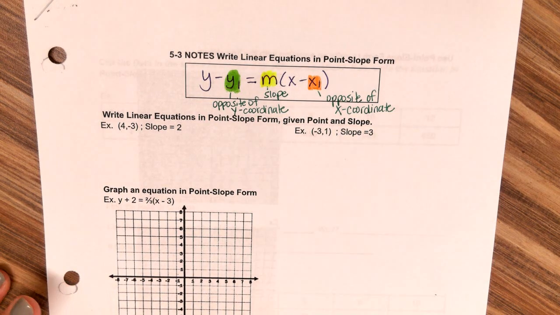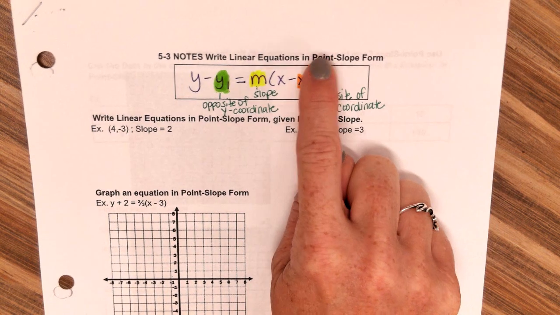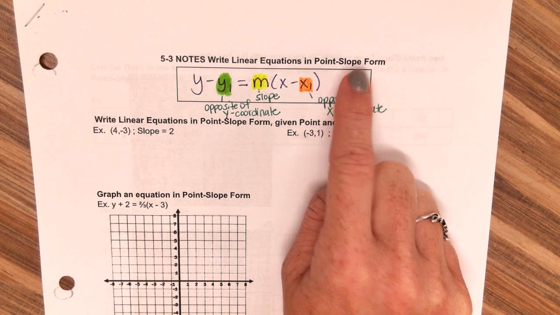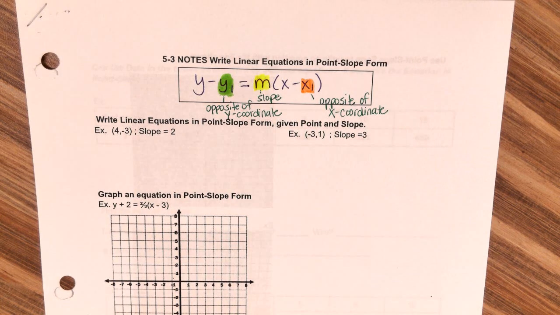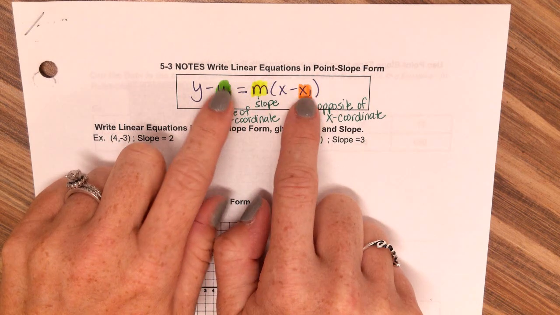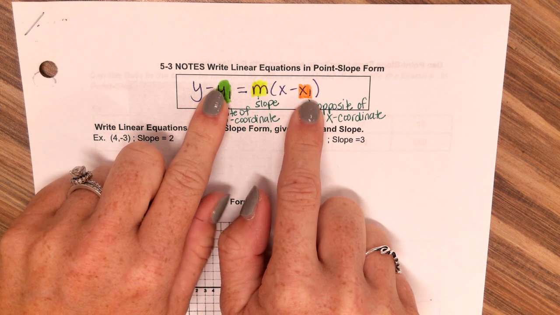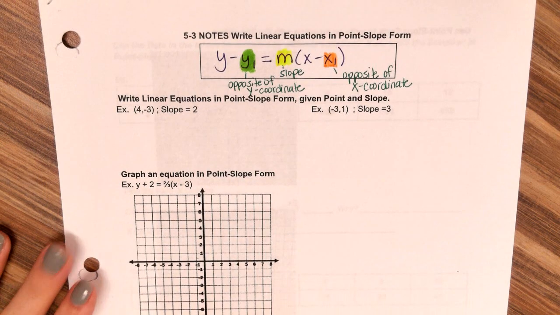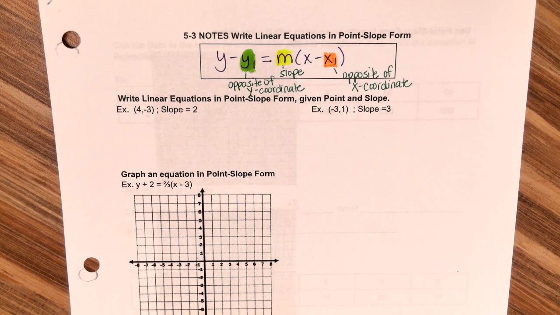So, this equation is just like the name of the equation sounds. The equation is called point slope. So in this equation, you can see the slope and you can see one point, which is a coordinate. Yes? And that's all this equation is. It's not slope-intercept, because in slope-intercept, you can see the slope and the y-intercept. And this equation, again, you can see the slope and a coordinate that falls on the line. Got it?